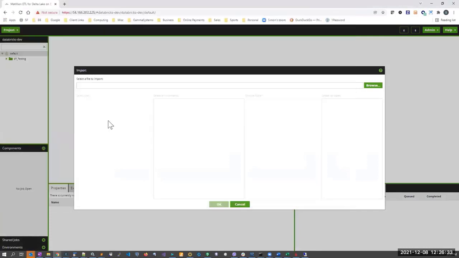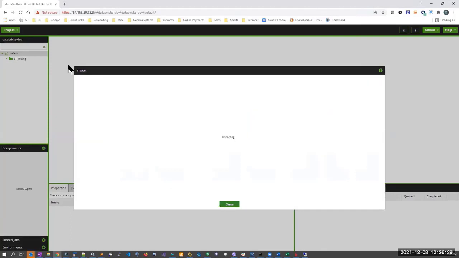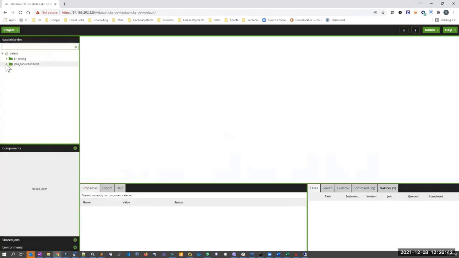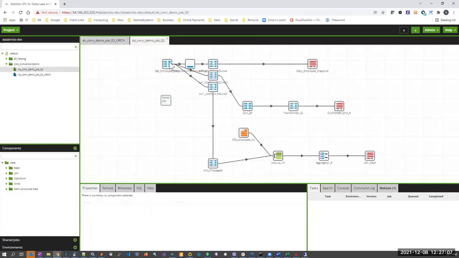All right, so this is my file. The converter produced two jobs, the transformation job and the orchestration job. And depending on the functionality of a particular component, that functionality can be pushed into the orchestration layer. For example, truncation of tables will be pushed into the orchestration layer, as well as any pre-SQL statements or post-SQL statements. And then the actual job can be called from the orchestration job straight from there.